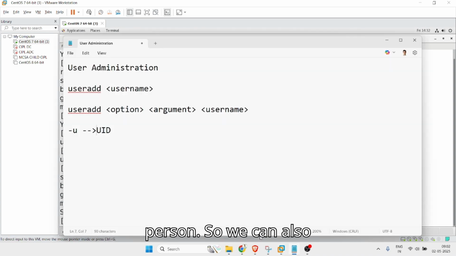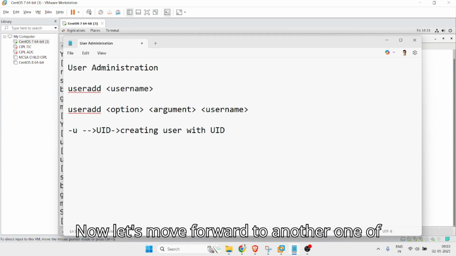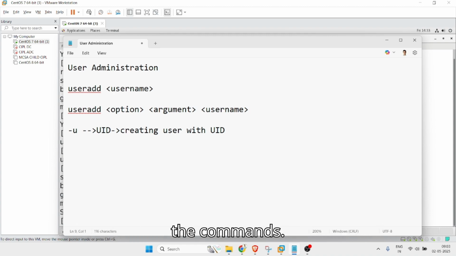So we can also edit it here. Why is it used? Creating a user with UID. Now let's move forward to another one of the commands.